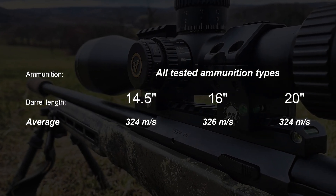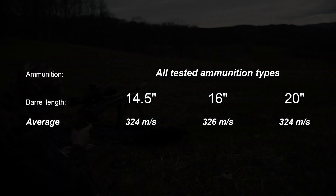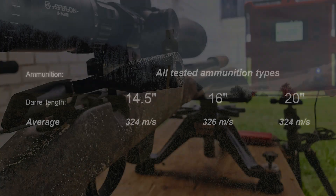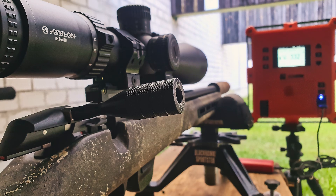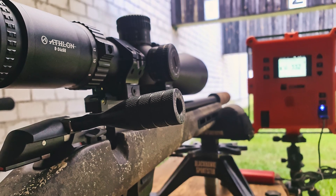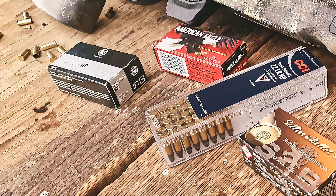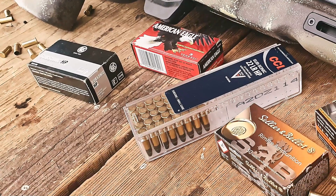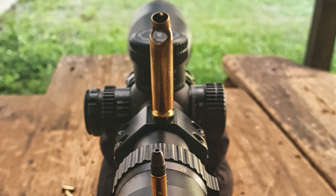A small note: for this test we focused exclusively on the speed V0 values, not the accuracy or spread circle determination of the individual ammunition. For that we would definitely have to chemically clean the barrels between different types of ammunition. For a .22LR, ideally we would have to shoot 20–50 rounds of one type of ammunition so that it runs perfectly on its own lubricating film. But we can definitely say that all of these types of ammunition are accurate out of the guns, and a short spontaneous test on an alternative target also confirms the accuracy.